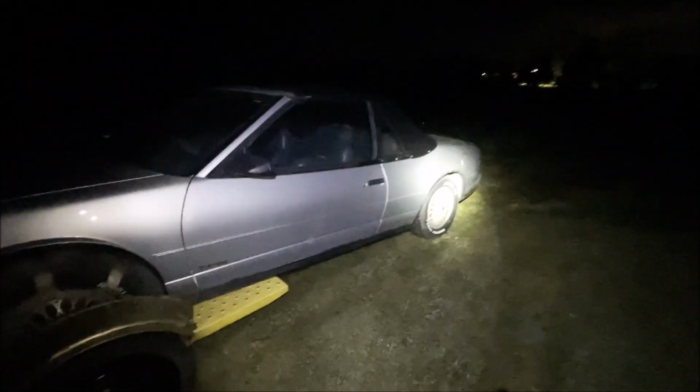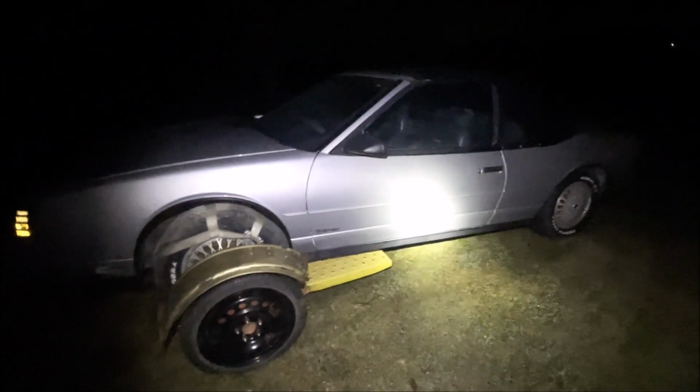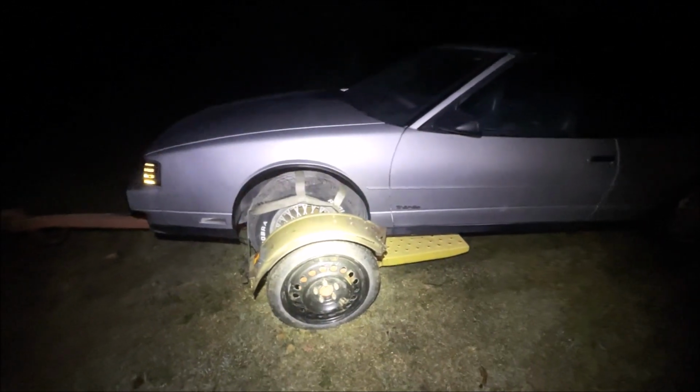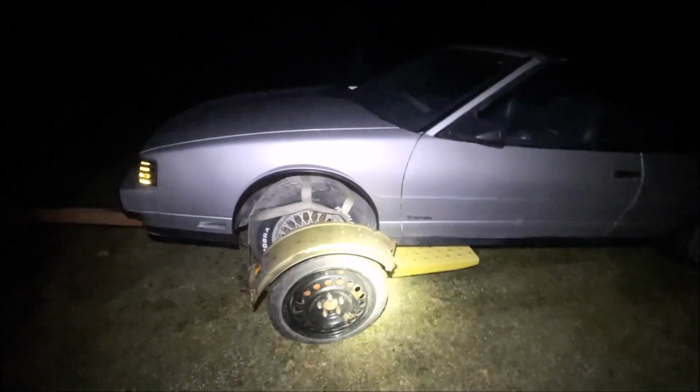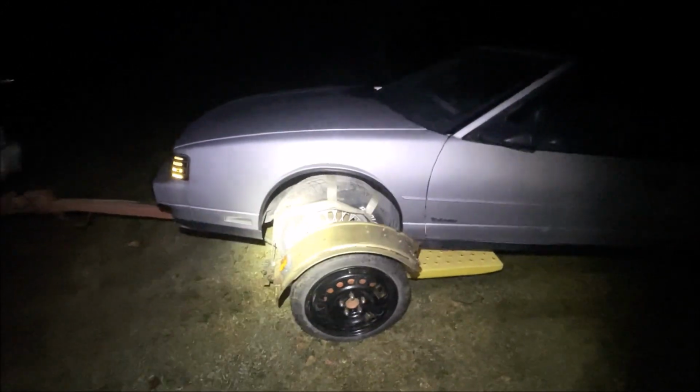Let me look at the lugs. Oh, what do you know? They look exactly the same. So yeah, it probably would have fit. And there probably is a tire iron in there with that spare tire. And I didn't have to come all the way home to get a spare and go all the way back, which added an extra hour to this ordeal. Does it really matter at this point? Getting to bed at 5 or 6 a.m., what's the difference? I'm already screwed. I got work in 3 hours. So, it's like, do I even go to bed now?